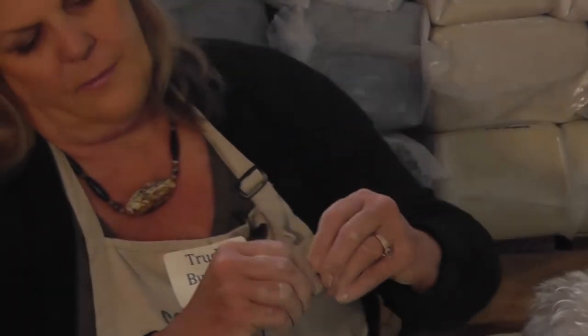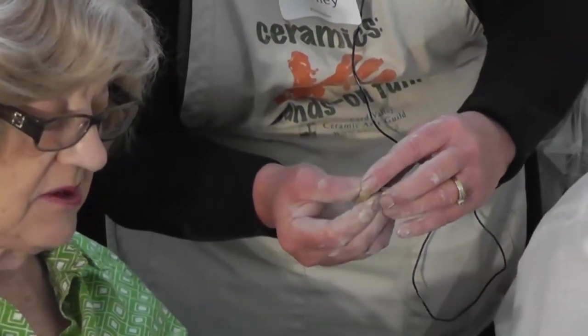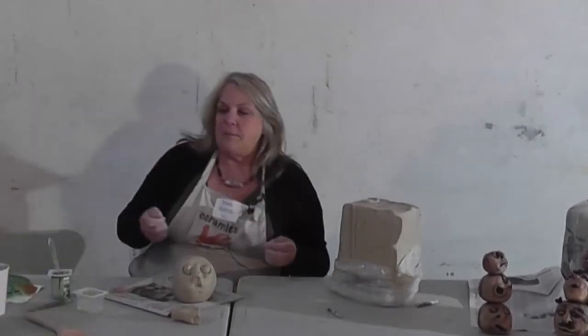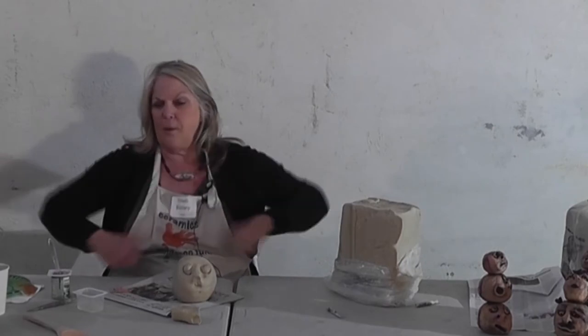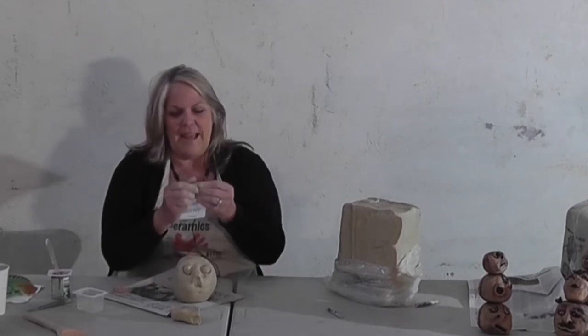If it's wider, make it wider — just stretch the clay out. So you're making one of these, kind of flat. And they don't have to match — if you wanted to have one guy with his eye up, that gives you a different expression. If I put my eye up like this — this is my teacher look when people aren't behaving, my mother's look too — this eye is very round, my eyelid's hardly there, and this one's squished down a bit. So think about the expression you want to make. Don't worry about them being exactly the same — it's going to add more character if they're not.